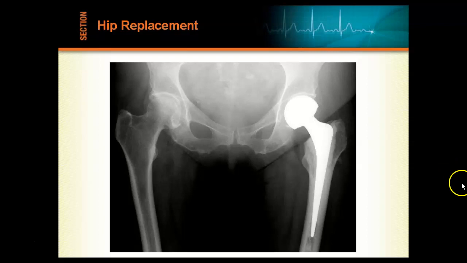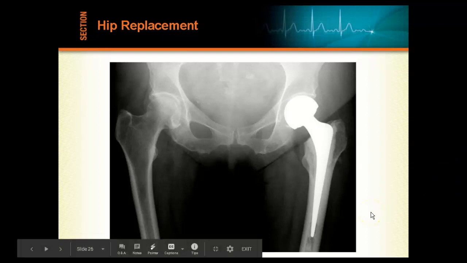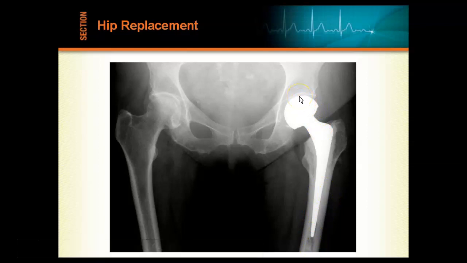All right, I told you that I would show you a picture of a hip replacement. This is a titanium rod here, used once osteoporosis has caused those hip fractures, because it's not going to heal.